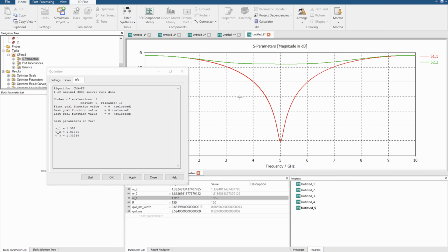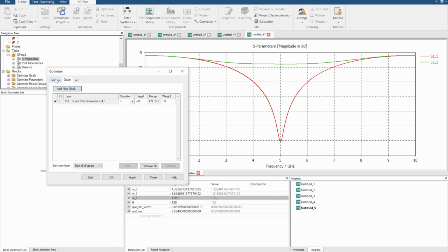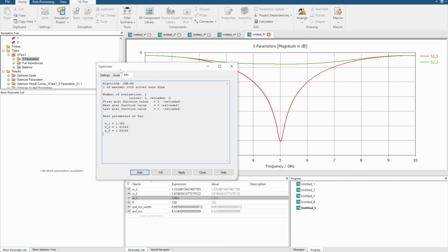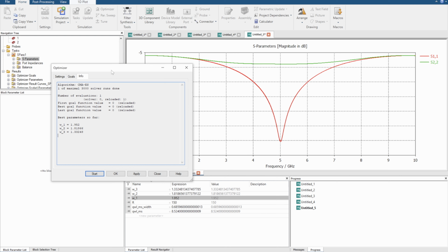So then I can click over to S parameters, and then all of a sudden, once it's gone through those previous 88 results, you'll start to see the optimizer trying to figure it all out again. Okay. So I'm going to pause my video now, and then I'll come back and see if it was able to converge.